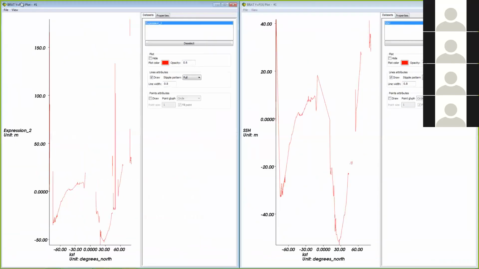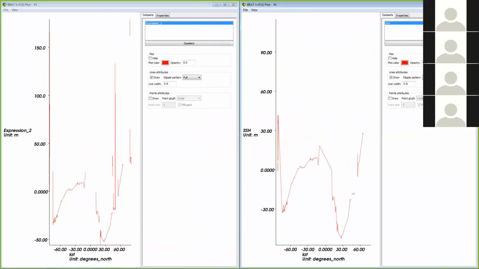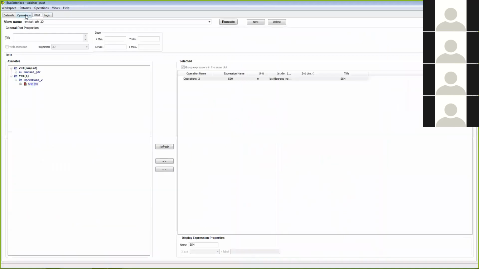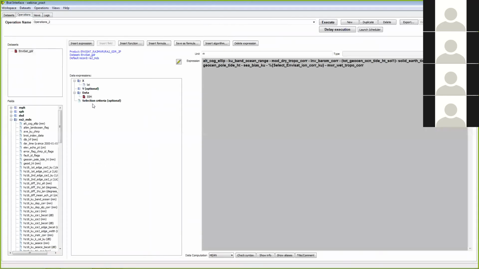If you compare the two, we see that we don't have these big peaks that we had in the first picture. There's the option of plotting all the variables in the same plot, but then we need to have both at the same time here. We could do that, but I'm just showing you a bit how it works and what we can do.